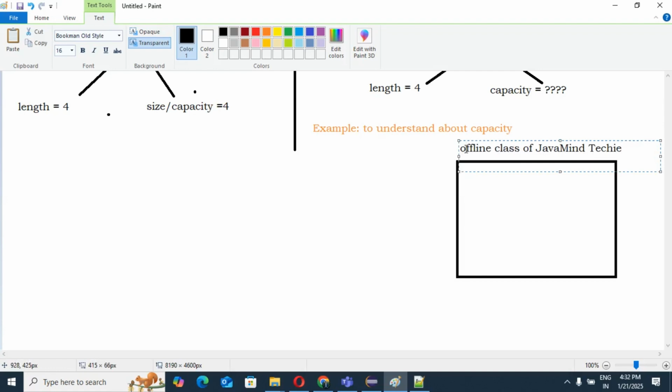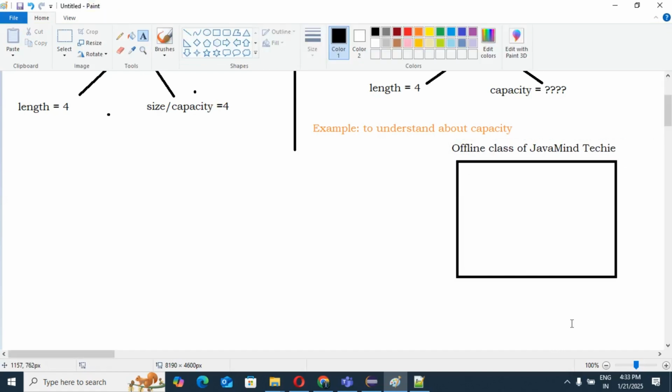So our offline class name is Java Mind Tricky. Right? Yes. Guys, see, suppose in this class I have 50 student capacity.